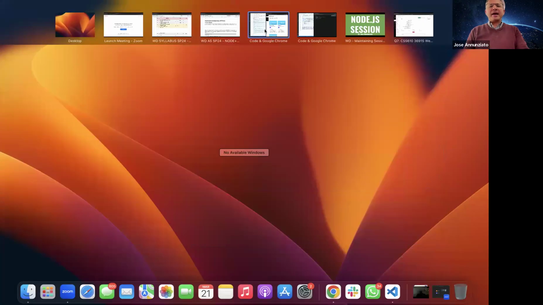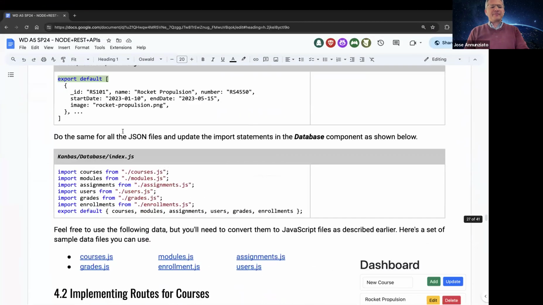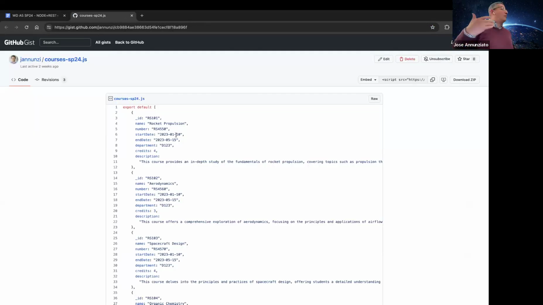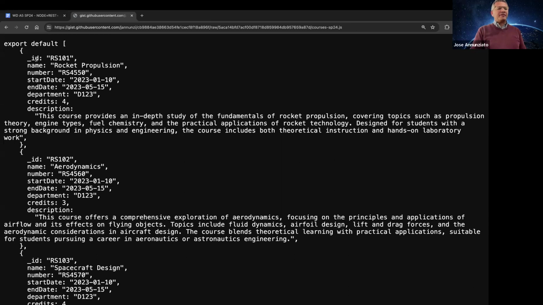So I had provided to you in the assignment files that contain the data set that you can use as a sample. Let me provide that to you. Let's take a look at that, which is mostly what you already have in the front end, maybe with a few things slightly different. In particular, they still have the IDs, they still have names. I think those are the only things that you really need. They're the same from prior assignments, so you should be okay. Everything that you've built so far in the front end should be forward compatible with what I'm giving you here.